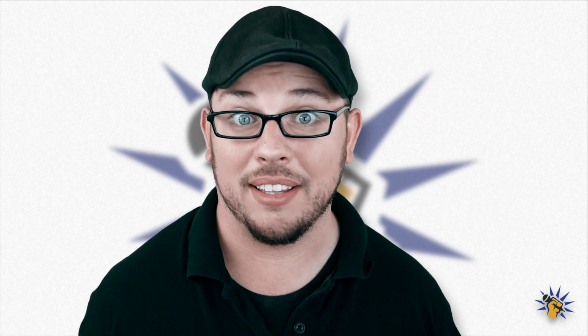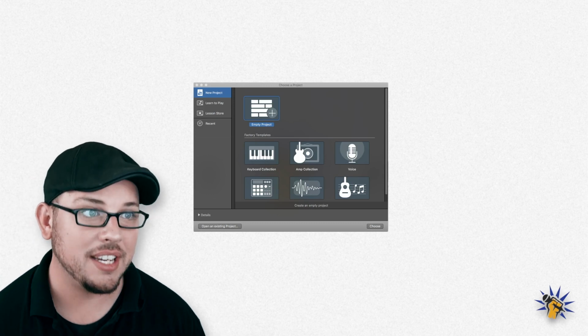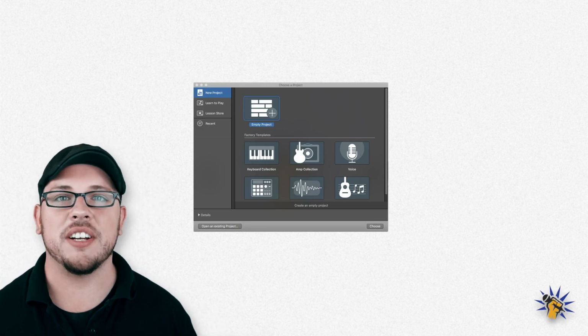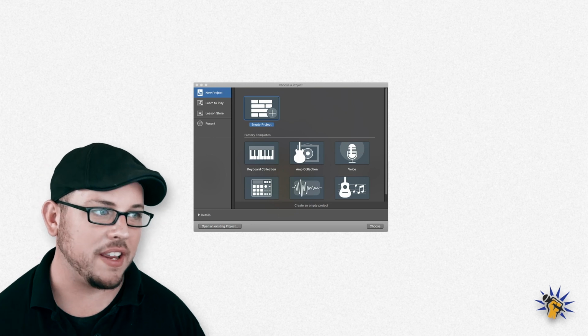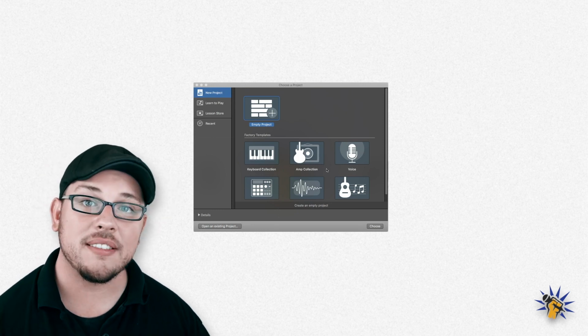So GarageBand should come pre-installed on most systems, but if it's not, just head to the App Store, search for GarageBand, one word, and install it from there. It's not going to cost you anything. Once it's installed, open it up. It might have to download some additional software in order to get started if you didn't already have it installed, but I'm, again, pretty sure it should just be there. When you open it up, this is the first window you see. New project. What kind of project do you want to make? Now, it's got a bunch of stuff here. For our purposes, we're going to select voice to get started.